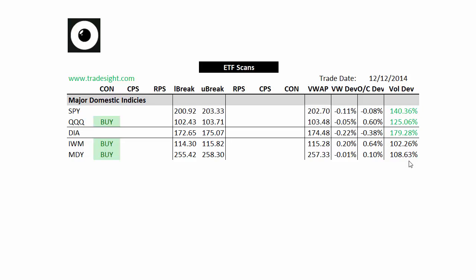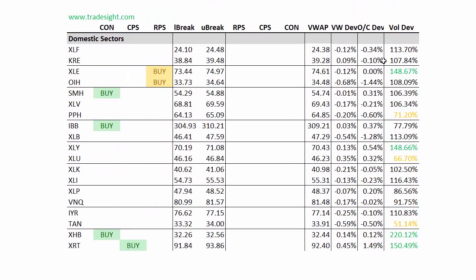So when you see big volume coming into the diamonds, that's usually players from the longer time, the larger time horizons, longer time frames. Do have enough contra candle to the upside in the Qs. The Nasdaq is relatively strong this week versus the broad market because it doesn't have the weight of the energy stocks as much. The IWM and the MDY also have an upside indication for the next session.